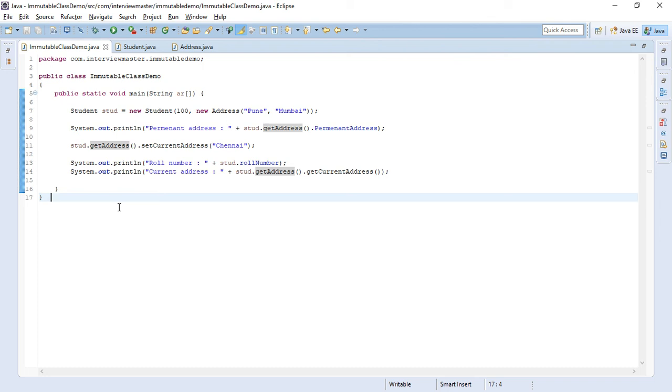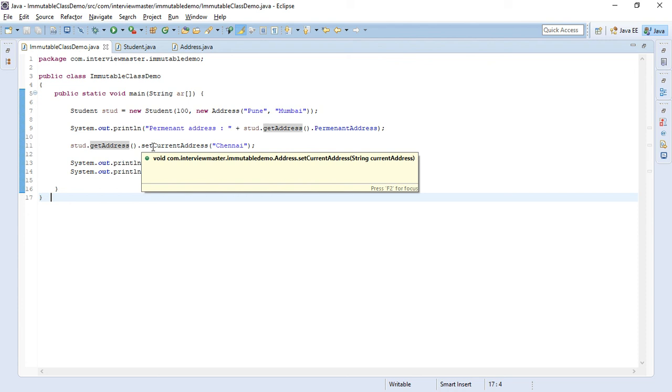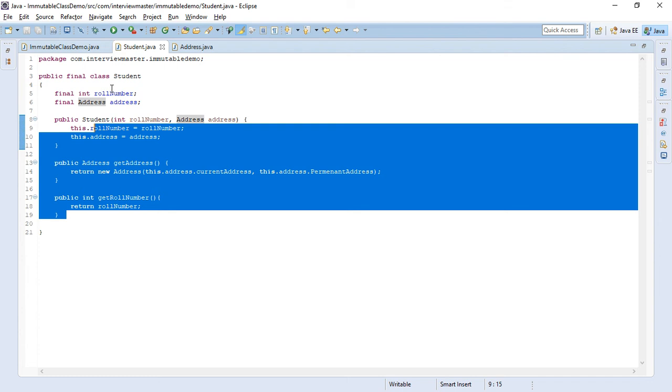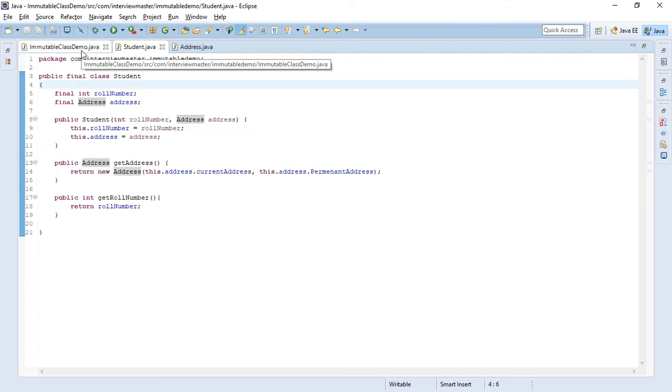And basically, you can add here the advantages of an immutable class. As we said, those are not modifiable, and we can use those immutable classes as constants. Whenever we need to use any particular class object as a key in a hash map, we need to have that class as immutable.